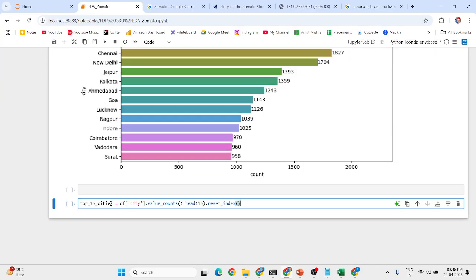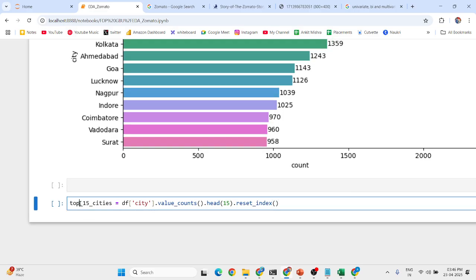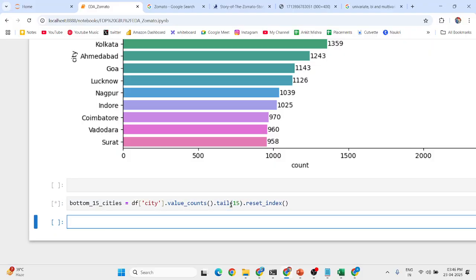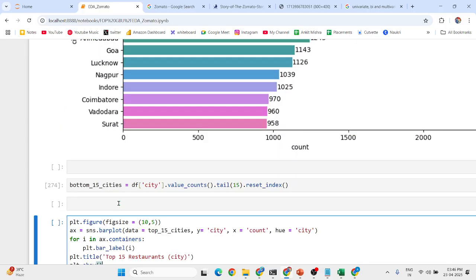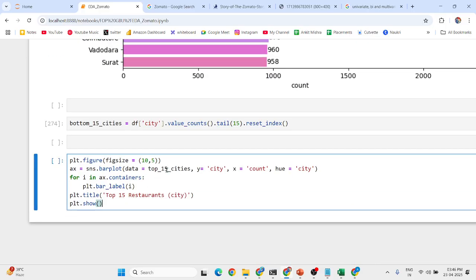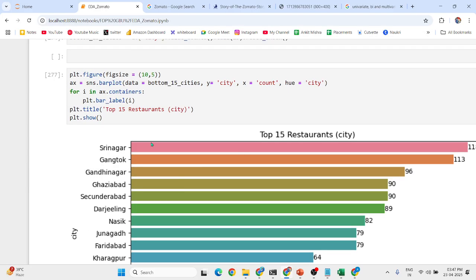Once you know the approach or the pipeline कि हमें कैसे करना है, you just need to copy paste the code, right? Bottom 15 cities, and you know that instead of head you can just simply call tail. Let me copy the same code, और यहाँ पर मैंने paste कर दिया. And instead of top 15 cities, let me write the bottom 15 cities, और बाकी वैल्यू रिमेन सेम, राइट? वो देखिए मुझे टॉप की बजाय बॉटम बता देगा.